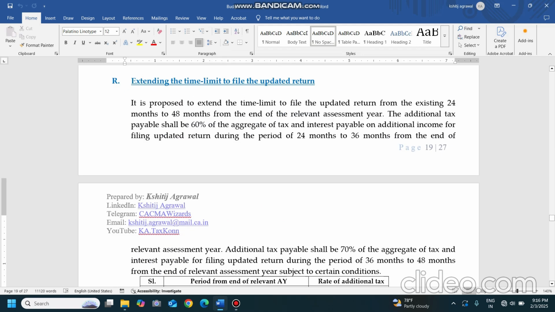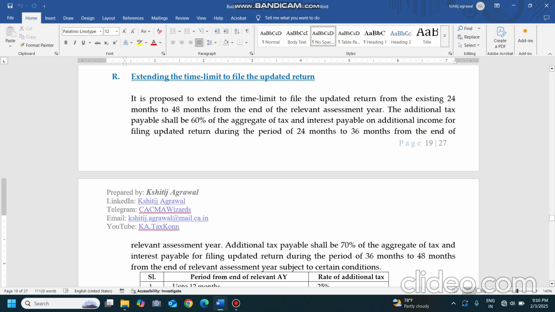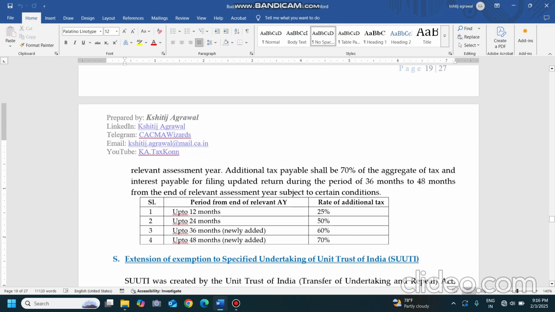these cases. Coming to the next case, earlier they had given the updated return option for 2 years. Now it has been increased to 4 years. Earlier, additional taxes were supposed to be paid. We know the other conditions of updated return, that we cannot reduce our tax liability, we cannot file a nil return, some tax liability and some payment should be there. If your income is below 2.5 lakhs, then at least 1000 rupees fine has to be paid. So these points we are aware of.